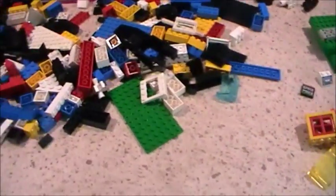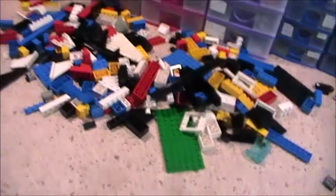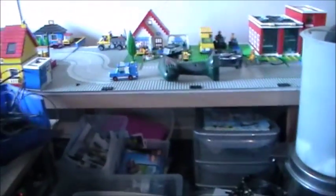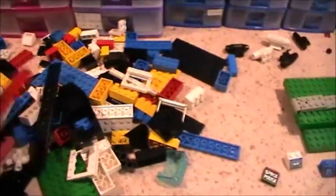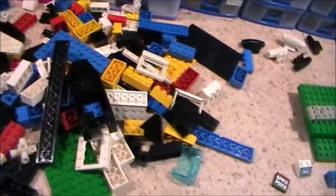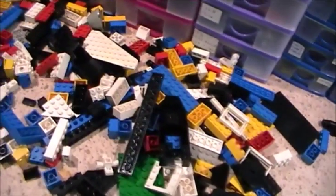So yeah, there isn't really a great deal of interest in this lot, is there? But you can never be short of bricks. Well, actually, I'm definitely not short of these. I've got one of these little tubfuls. There it is. It's absolutely chock full. I've got no room in that box. So if we come around the back, I'll show you under the table, where that pink case is out over the back there. That tub is what I call my overflow tub. Basically, when a drawer or one of these tubs becomes full, anything else I get just goes in the overflow box. So that's where all this red brick will be going, the 2x brick, anyway. But like I said, never have enough spare pieces. Doesn't matter how many of one type of brick you have, you'll always need more.